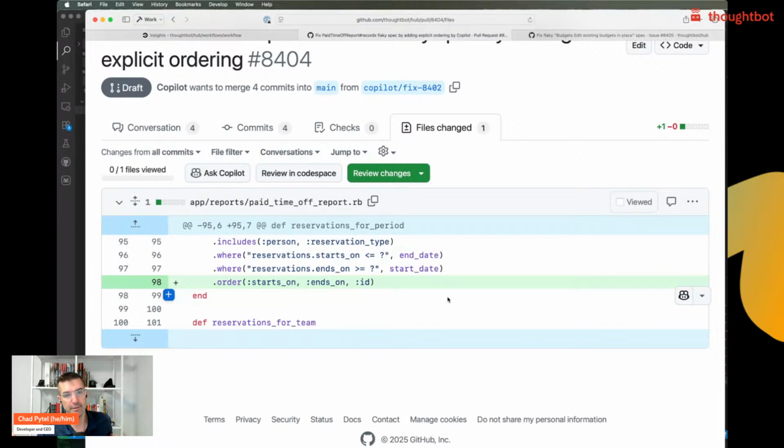But if our goal is to fix a flaky spec and our goal is to have 100% determinate ordering, this is actually the right fix, because even ordering by starts on and ends on, if our spec or our code in real life were to have two reservations that start and end on the same day, their order would be indeterminate. And that would lead to a flaky spec. It would also lead to one person looking at the report and seeing something in one order, and another person looking at the report and seeing it in another order, which could cause confusion and delay.